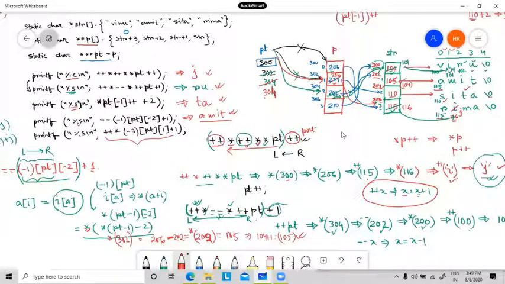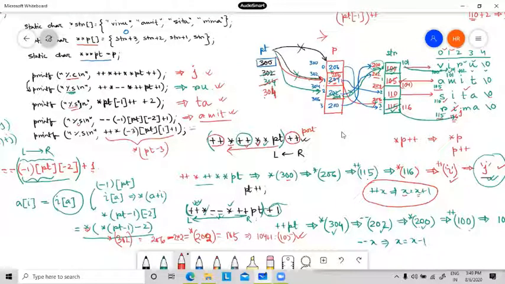Now if PT minus 3, so what is PT minus 3? PT minus 1 is okay. PT is now 304. PT minus 3 means 304, here, 1, 2, so it will go outside the array.